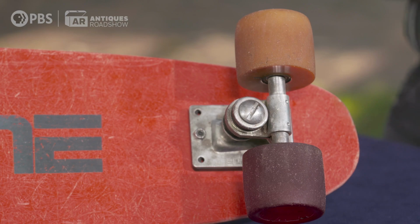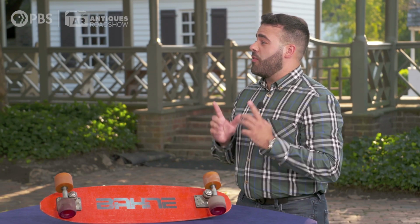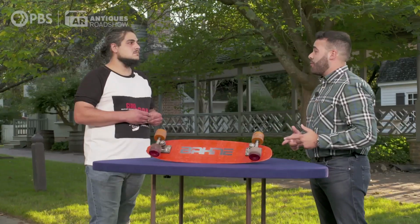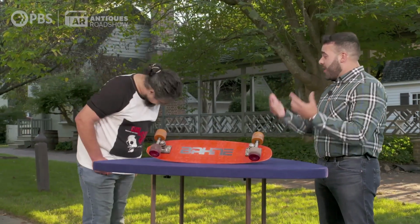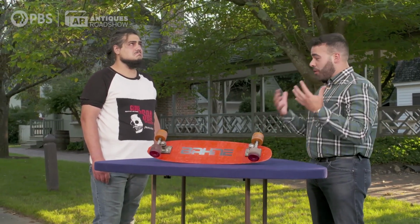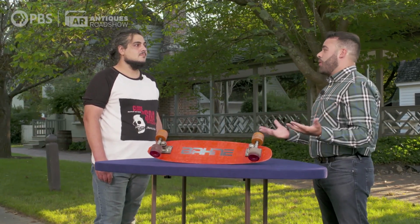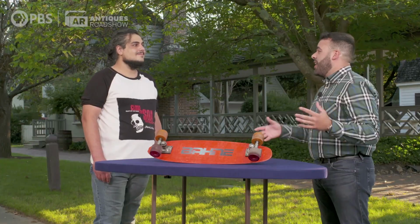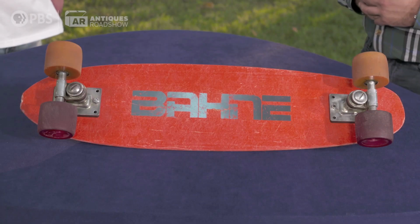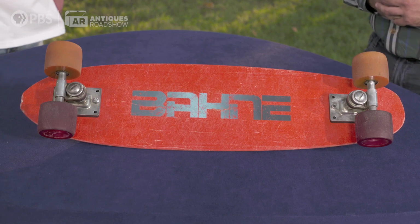Even today, this board has such a legacy because this is the first type of skateboard Tony Hawk ever skated on. Yeah, he was given the board as a hand-me-down from his brother, and that board today is in the Smithsonian. It's literally a national treasure. I mean, when you think of Tony Hawk, one of the greatest arguably to ever skate, his childhood started on a Bahne fiberglass molded board. Only difference, Tony Hawk's was a blue-green board.